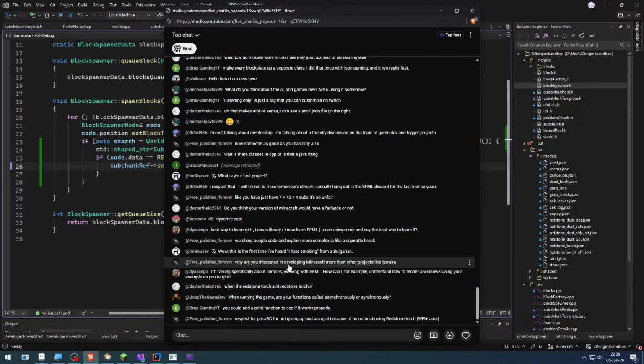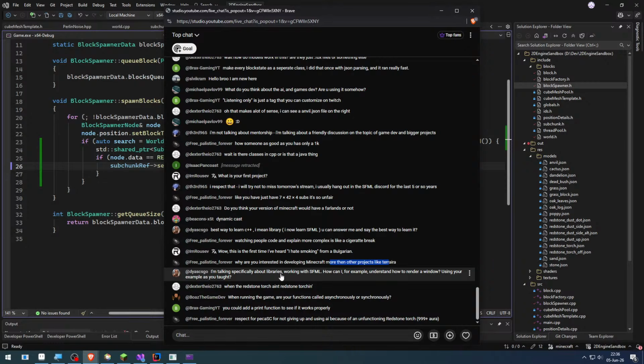Why are you interested in developing Minecraft more than other projects like Terraria? Because Terraria has more of a focus on the visuals. Like I have a bigger chance doing something along the lines of Minecraft. I cannot catch the vibe of Terraria. Terraria has all those cool bosses. There the focus is more on the bosses, the weapons. The music is very cool. But in Minecraft, it's the world, the survival experience. And even more when I'm focusing on the redstone, it's more my vibe.